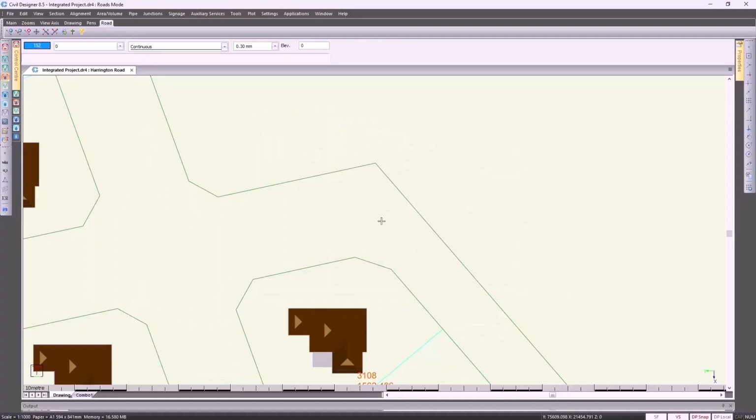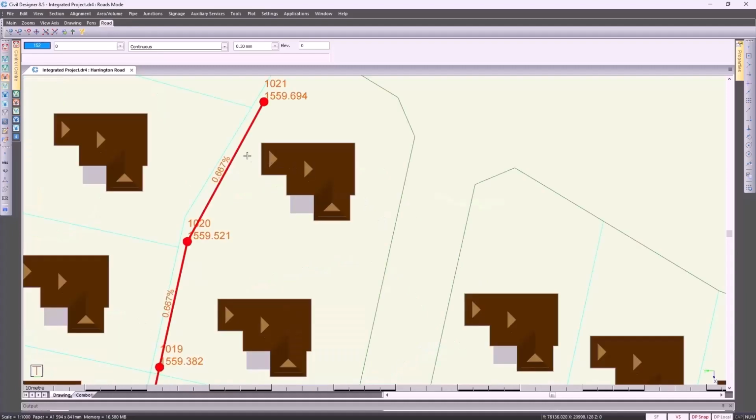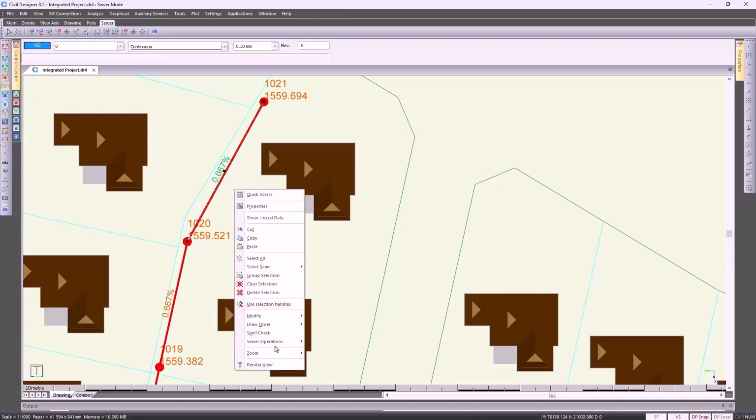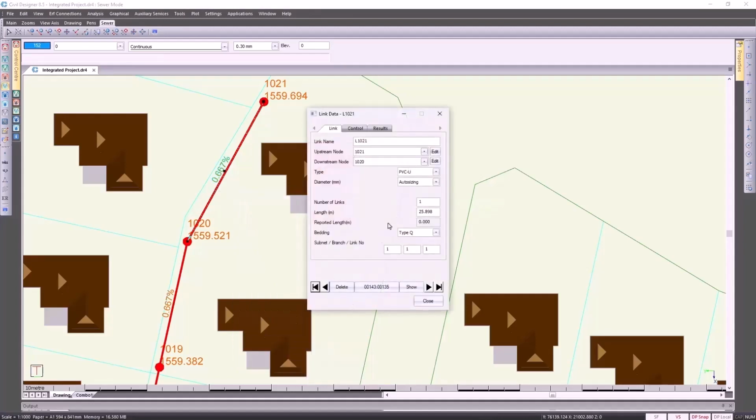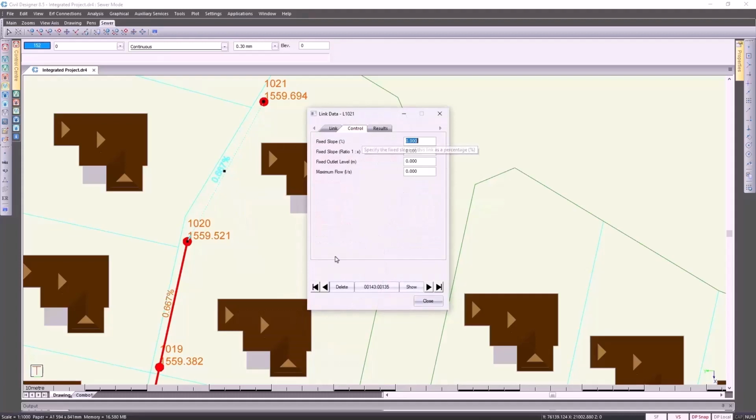What I'm about to show you now inside the sewer module is also applicable to the stormwater module. I've set up the display settings so that we can see what the slope percentage is for this link, as well as the invert of this manhole. If I go and select my sewer module, select the link, right click and go to sewer operations, I'm going to go and specify a different slope and then lock this existing invert to show you what errors you might encounter when you specify too many fixed slopes and too many fixed inverts that may be contradicting each other.